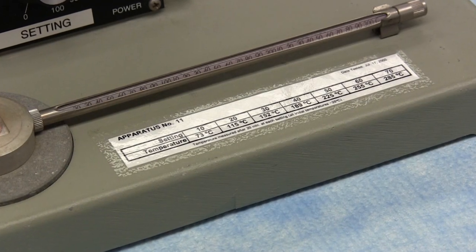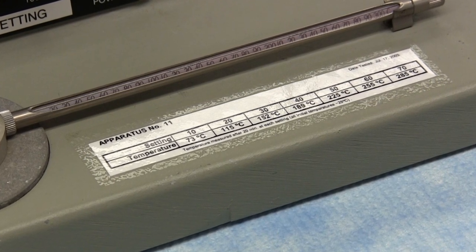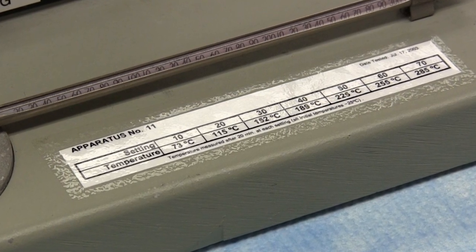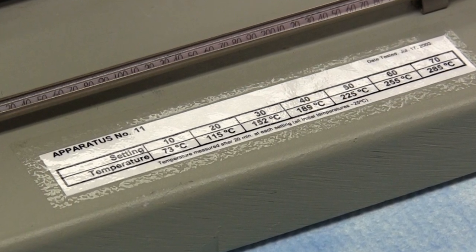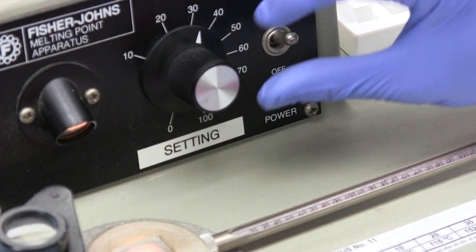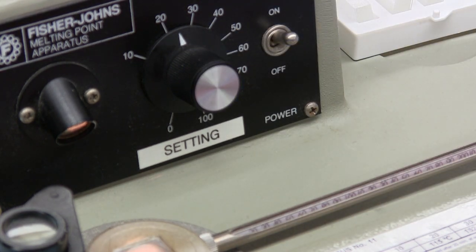This is best achieved by reading the chart on the apparatus, which shows the maximum temperature reached at each setting on the regulator knob. In this example, we expect a pure sample of the compound to melt at around 120 degrees. By reading the chart, we are going to adjust the temperature control to somewhere between 20 and 30, since this indicates that the stage should reach our melting point temperature at around that setting.